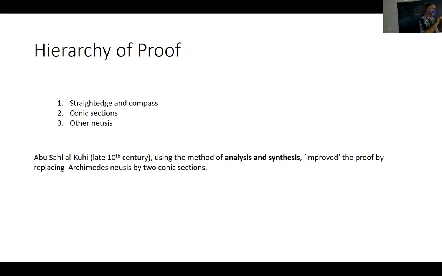Now, what do we think about this? For us, the problem of constructing a heptagon is really not a math problem that we deal with. So in modern terms, perhaps the way that we would think about it is that we're finding sine of 2 pi on 7. That might be the modern equivalent of constructing the heptagon. So instead of doing a geometric construction, it's just finding this trig value.